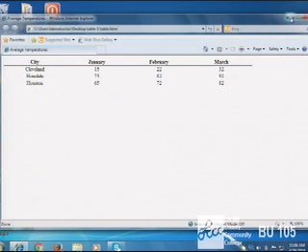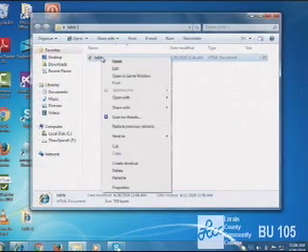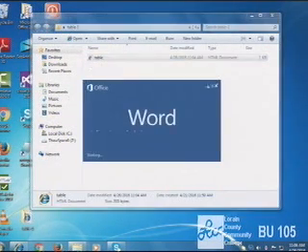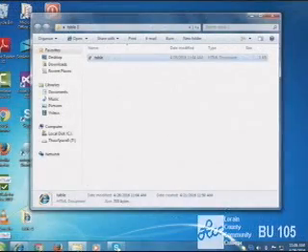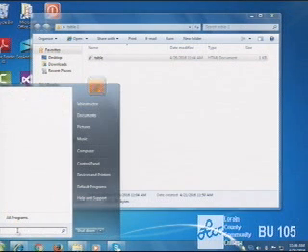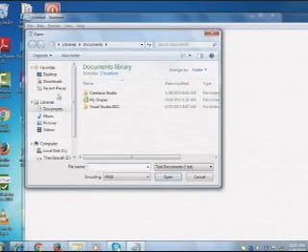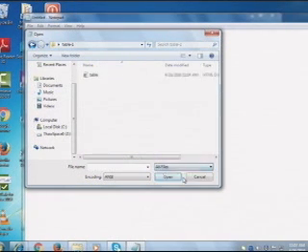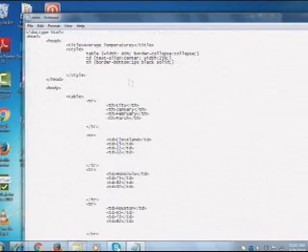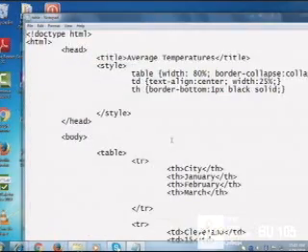So if we're going to look at the code for this, we'll see that we have one table tag that goes around the entire table.